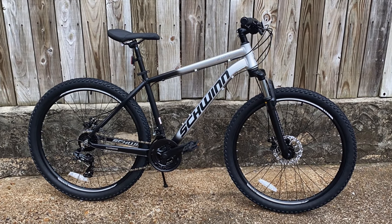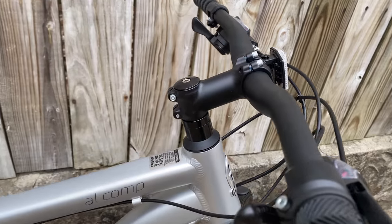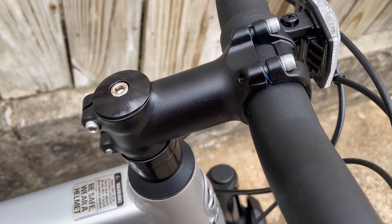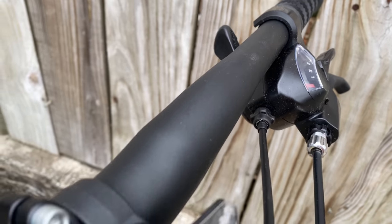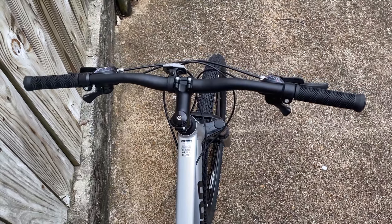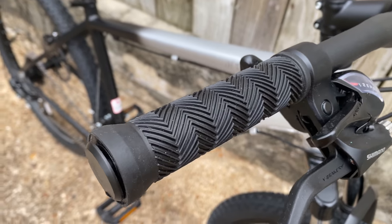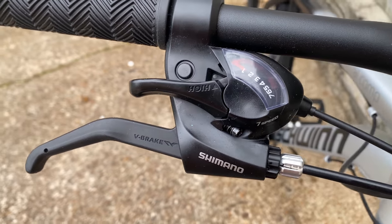That's already two big changes, but kind of hard to see. The next one we can easily see: Schwinn has historically loved long 90-millimeter-plus stems, but this new one is 80 millimeters — still on the long side, but we'll give them an E for effort. That stem is also sized to accommodate 31.8-millimeter diameter bars, so gone are the old narrow-diameter, narrow-length handlebars. We get bars at 31.8 diameter, and the specs say 700 millimeters in length — up from 600 — though when I measured them, I got 711 millimeters. The grips have changed too: gone are the Schwinn logo grips, replaced with slip-ons that have more texture for better hand-to-grip traction. Shimano Easy-Fire trigger shifters are a carryover, but in a slightly updated version with smaller view windows.